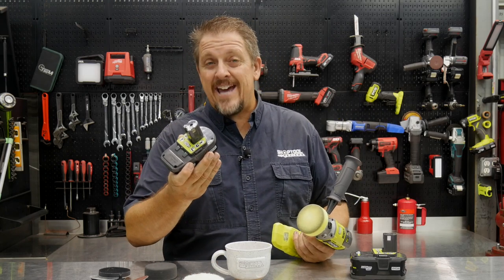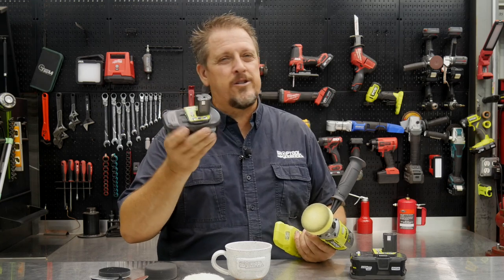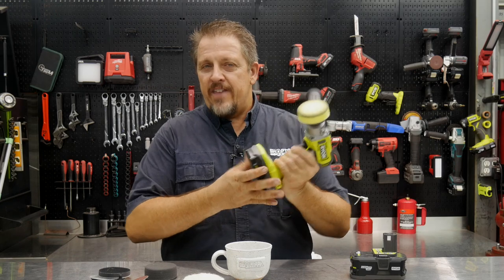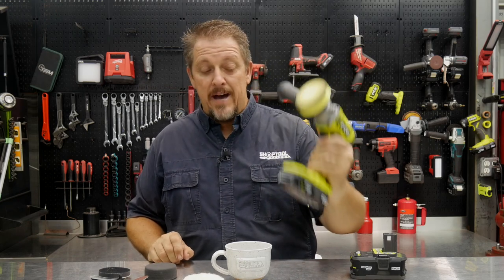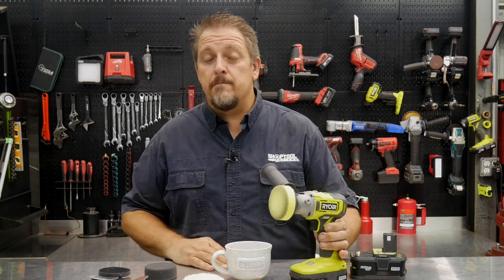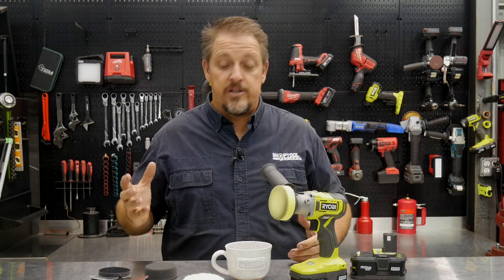Now that was only one headlight, so you probably won't get 2 headlights out of this. In fact, I could hear it kind of slowing down there at the end, so I'm sure this battery is about depleted, but still we got a good 15 minutes of runtime out of that 2 amp hour battery. So I'm sure with a 4 amp hour battery, you could do that complete pair of headlights with no problem.